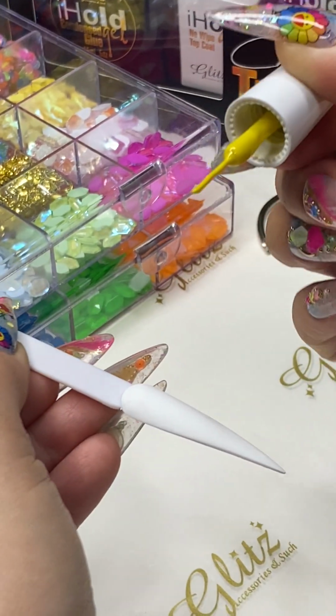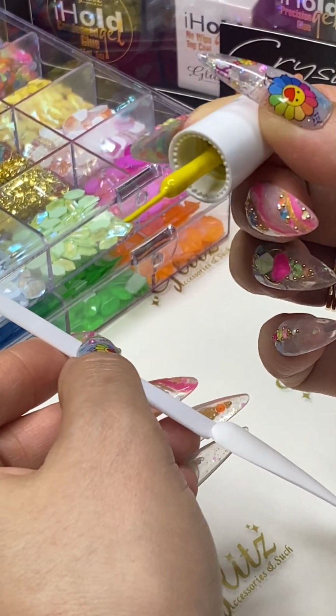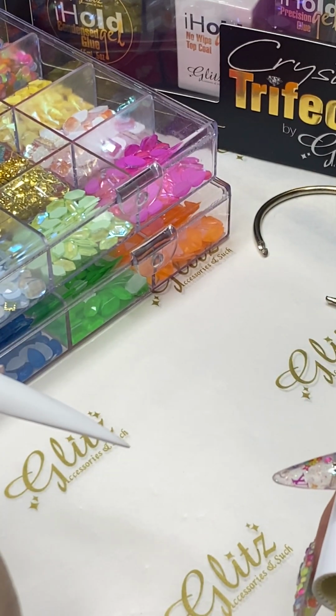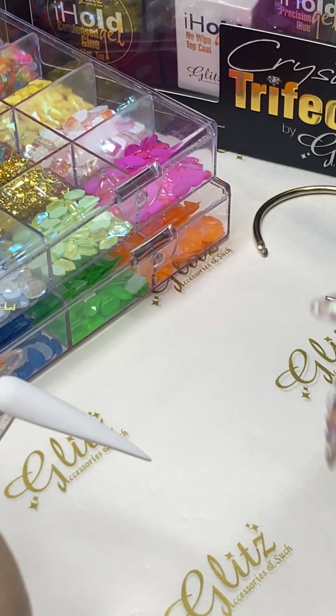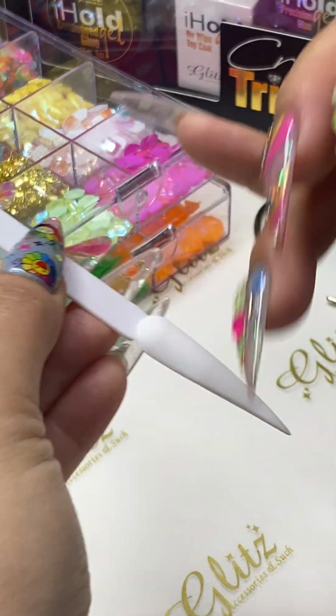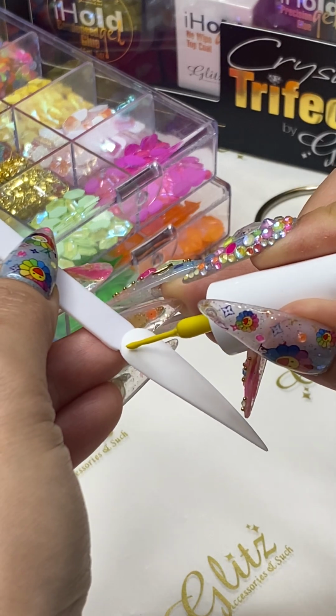This is really special. It's really pigmented and a thick density, so it's not runny or loose like a gel polish. Actually, it's a gel painting.